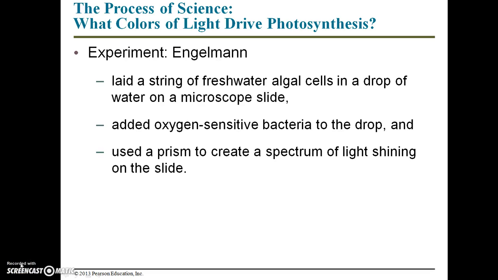Okay, welcome to part 2 of the chapter 7 lecture. We're continuing with photosynthesis, and as I was saying, there was an experiment back in the 1800s where Engelmann observed that oxygen-dependent bacteria would congregate in a certain area near algal cells. Okay, so that was the experiment that he set up.